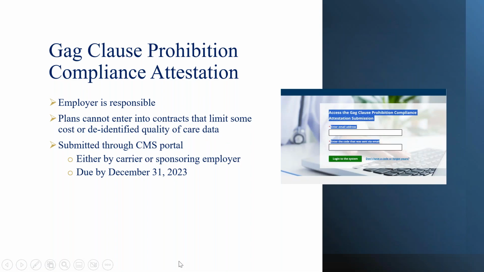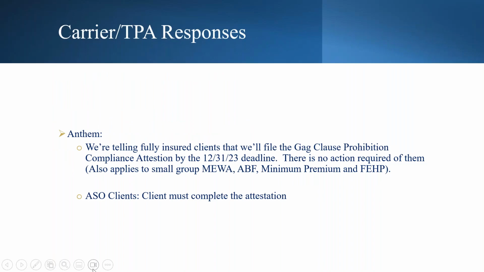So why am I telling you this? I'm telling you simply because this is a requirement that the employer is ultimately responsible for filing, and it has to be submitted through the CMS portal. It's done either by the carrier, your third-party administrator, or you, the employer, and it's due by December 31st, 2023. I'm actually going to be doing a webinar on this topic in October if it applies to you.